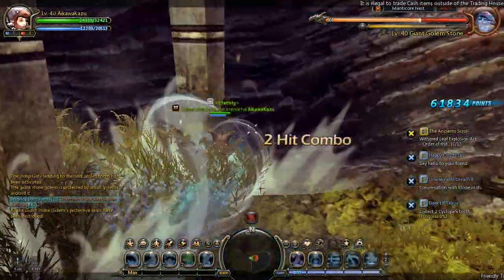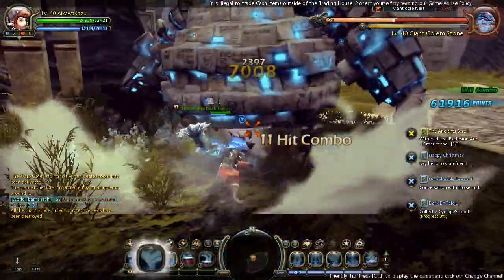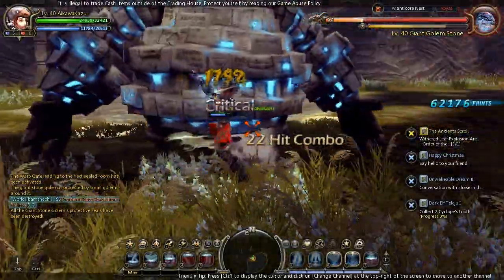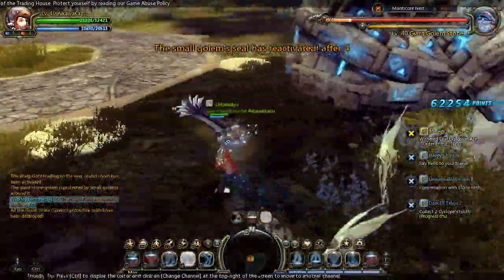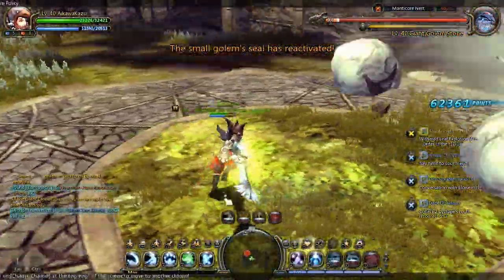So once you destroy the stone golems, the shield will go down and you have a chance to DPS the boss. The boss has 4 main skills: his rolling attack, his stone throw attack, and he'll do one like this, where he flings a bunch of rocks in a frontal AoE fashion. Avoid that just by standing behind the boss.